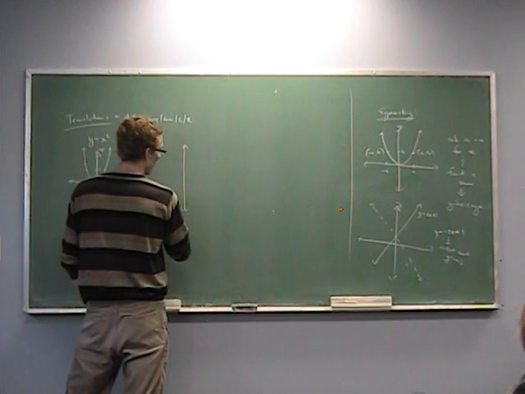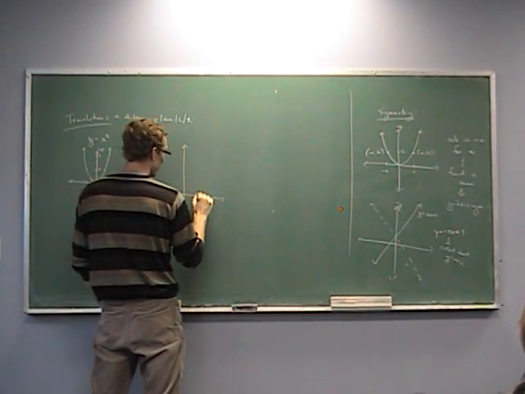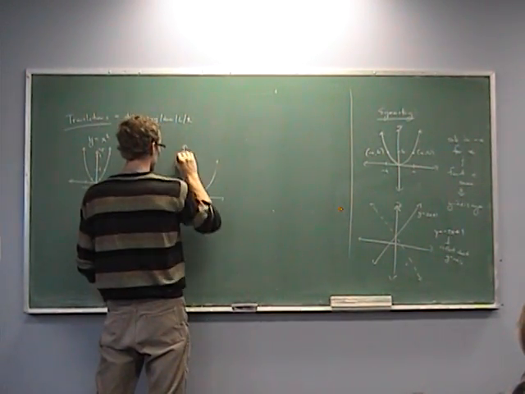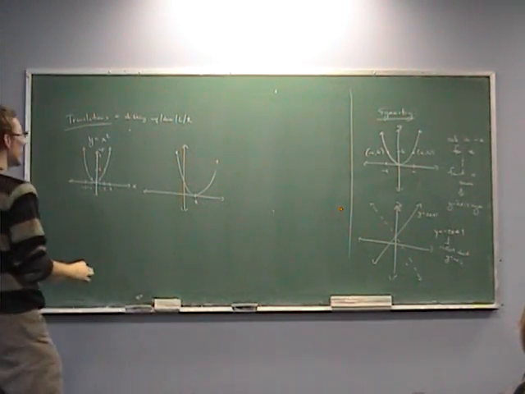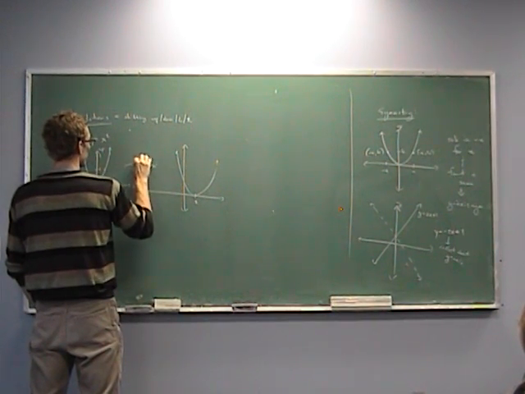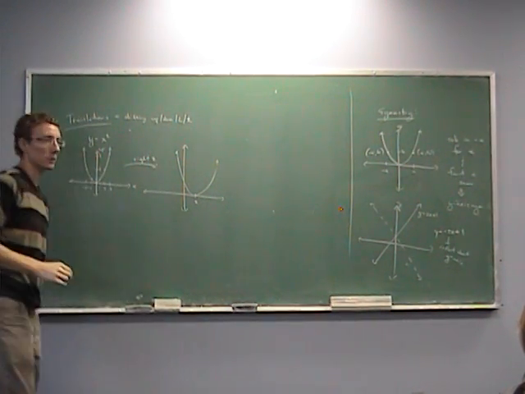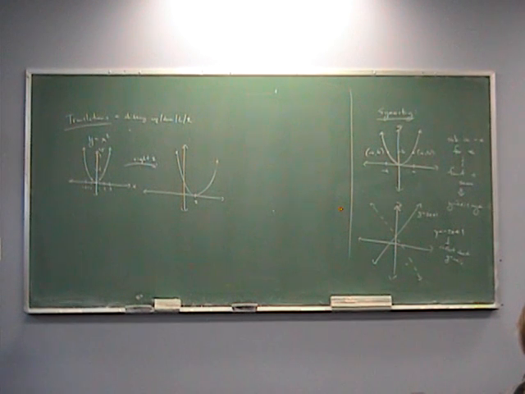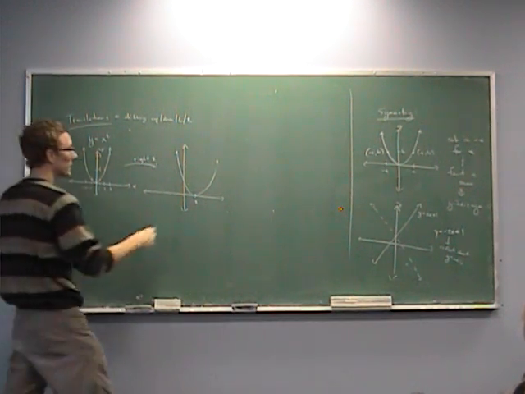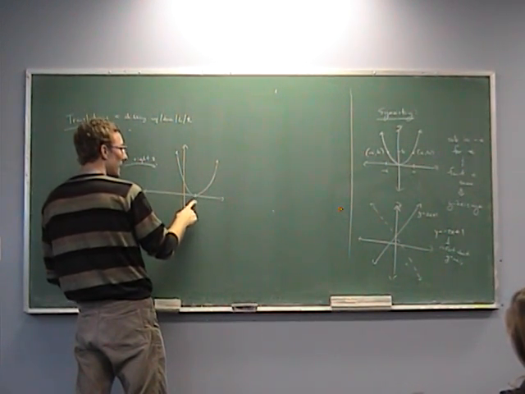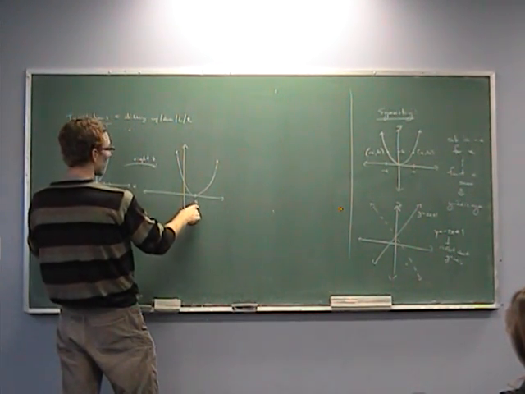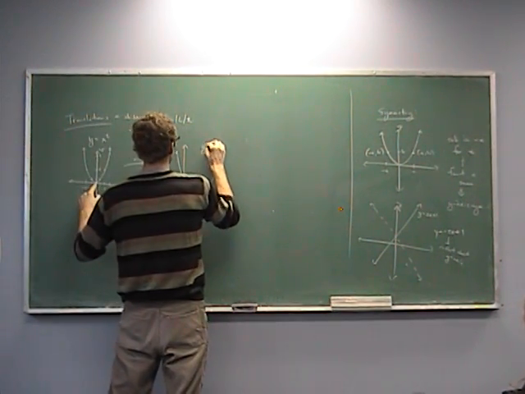Here's what I want. And I'm going to have to figure out how I pull this off. I want the 0 point to be moved over to 2. In other words, I want to shift this guy right 2 units. Let me write the equation for this, and I'm going to ask you to think about it, and then you should agree with me that the equation will make this parabola, because here, the 0 point, instead of being at 0, is now at 2.